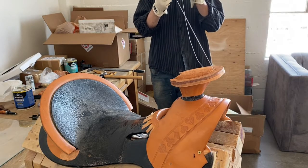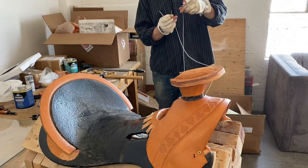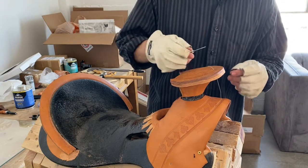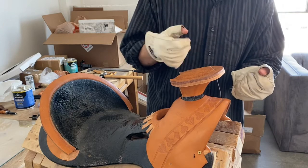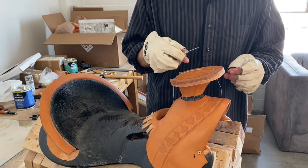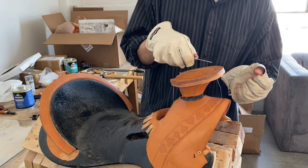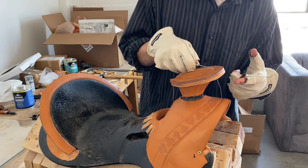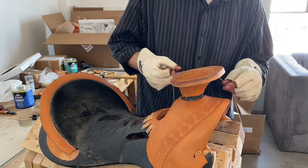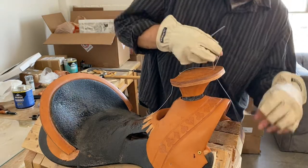Now I haven't varied too much. There we go, all right? But if you get far off, you can pull through, bring this one back up, depending on which one's longer than the other, all right? Pull through and alternate your top stitch and your bottom stitch strings, okay? If you have a tendency of pulling too far down or too far up, acknowledge that and make sure you're trying to get your stitch knot at the center, but you can accommodate the tendency you have by alternating your strings from top to bottom or bottom to top.